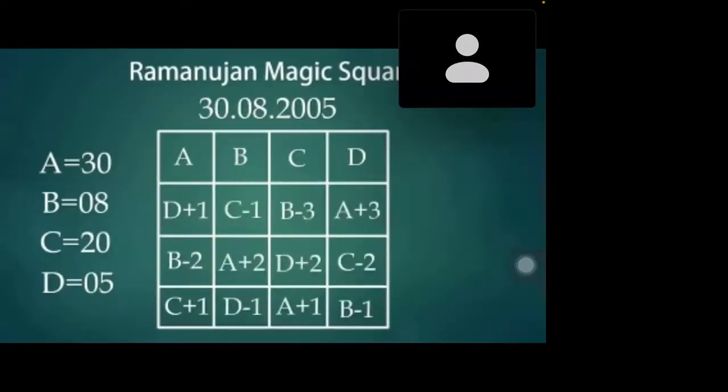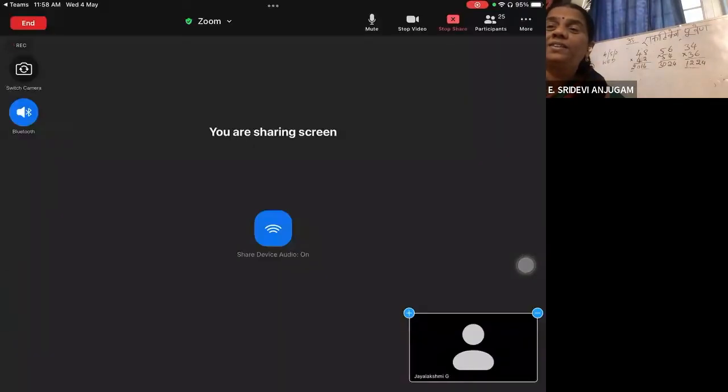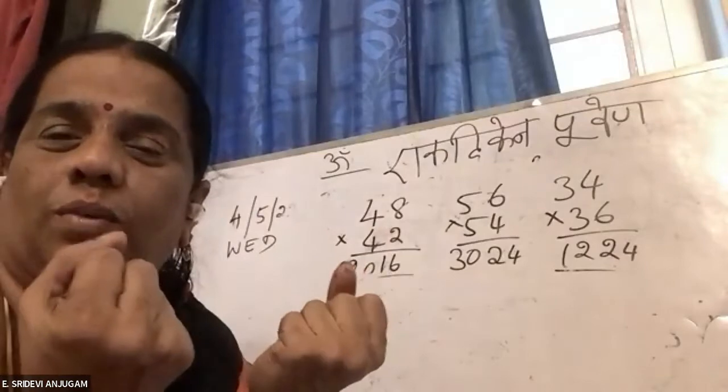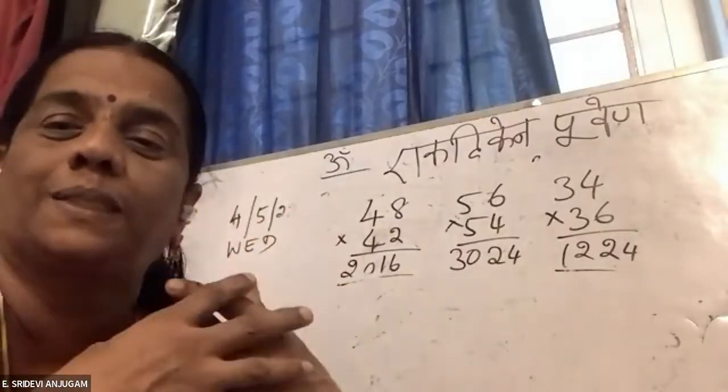Some children are going for UC Maths and Q Math. They know very well about puzzles and Sudoku. Sudoku is also very good for the brain. In my olden days, we did not have the opportunity to use left brain and right brain; we thought there was only one brain. Now they say two brains, left and right. If we use both hands, we will be more brainy. For my son, I gave that opportunity to use both brains. UC Maths is one platform where they use both hands and fingers, the abacus and all. However possible, we can utilize that.